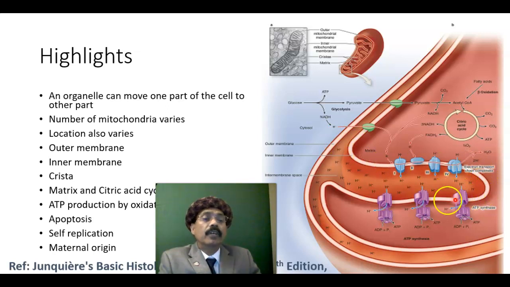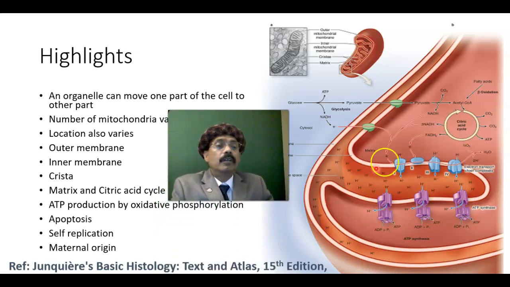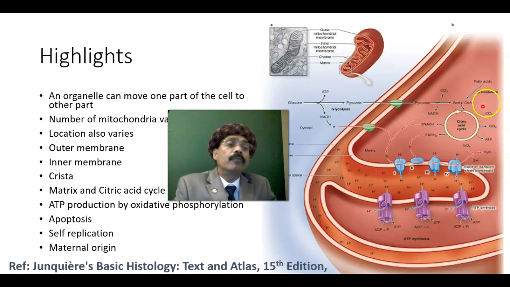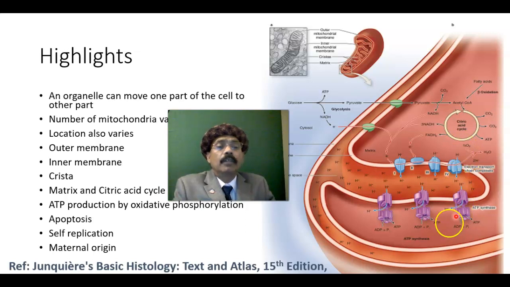These are the cristae, shelf-like structure, and we have the ion transport mechanism here. We have the ATP synthase here. Okay, in the matrix, we'll get all the enzymes for the citric acid cycle. And acetyl coenzyme A we'll get from glucose, pyruvate. Fatty acid will go through beta oxidation and we'll get the acetyl coenzyme A. Then with the TCA cycle, we'll get release of carbon dioxide and we'll get the ATP from there.